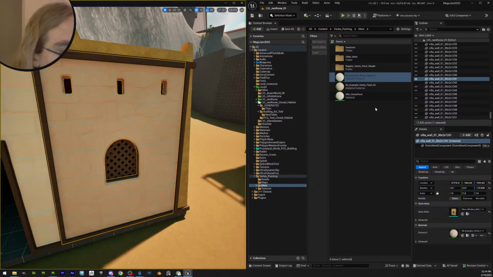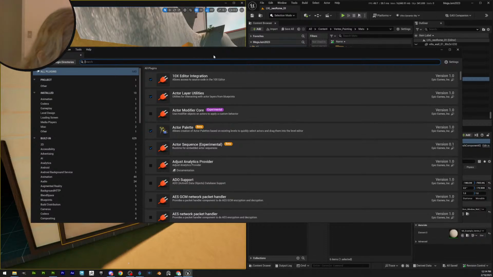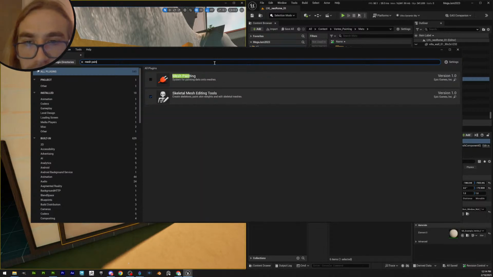You gotta go to the default editor. I think it's something that we need to activate, right? Mesh painting. There you go. Definitely.